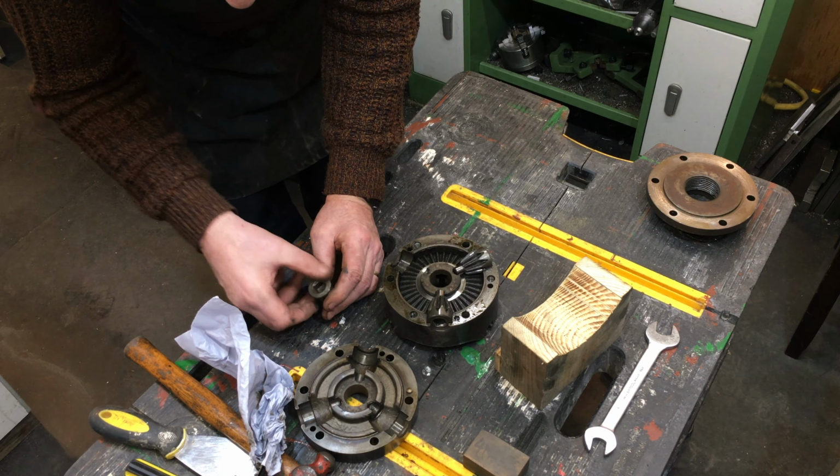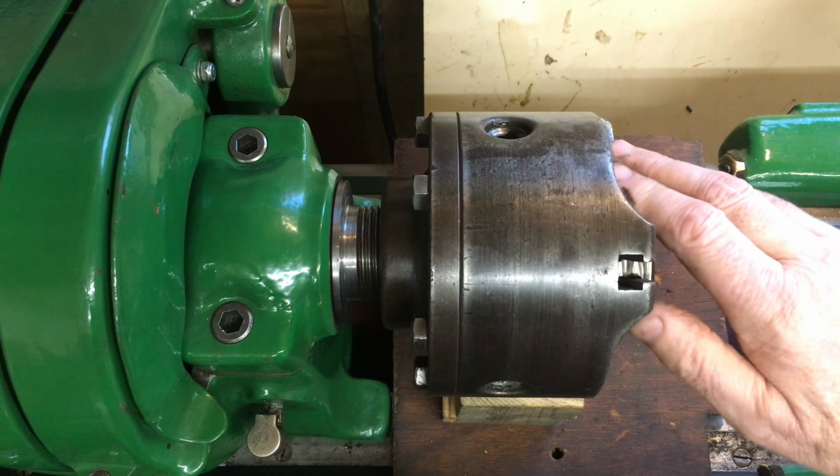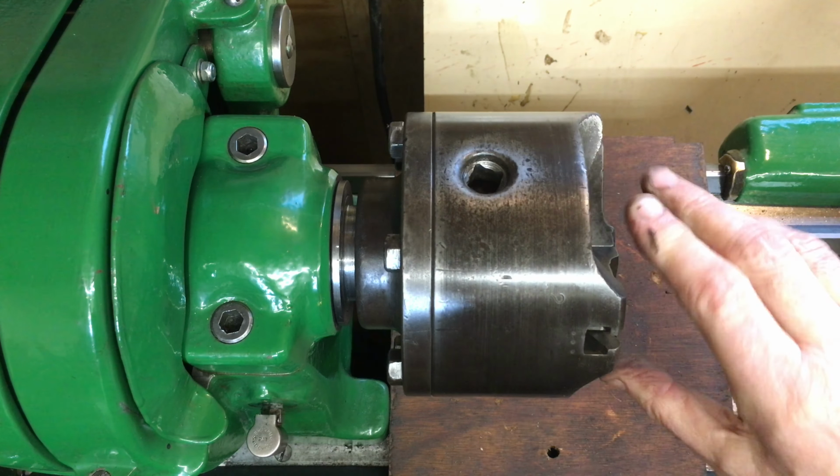After refitting the three pinion gears, the back of the chuck body was refitted, this time, and hopefully without any bruising on the joint faces. Before I mounted the chuck, I lubricated the nose thread with a little bit of light machine oil. The chuck spun on, and with a reassuring clunk, it met the nose seating face cleanly.